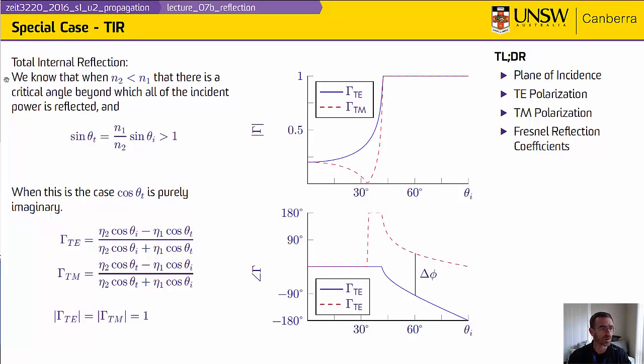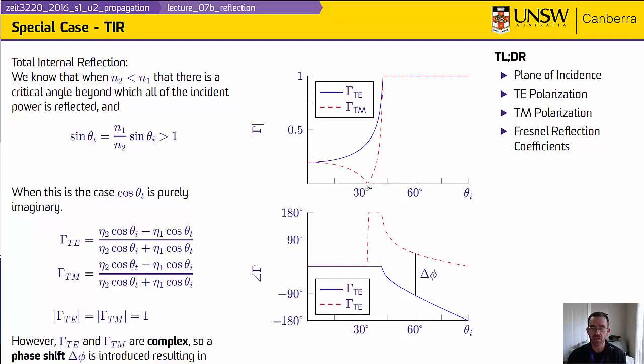And we see that, again, at normal incidence, the two reflection coefficients are exactly the same. Right? Remember, of course, that this TM reflection coefficient actually started negative and crosses 0 here at the Brewster angle, right? But their amplitudes come down, they go to a null here for the TE polarization case, and then come back up. But then at this critical angle, we see that the magnitude of the reflection coefficients are both equal to 1.